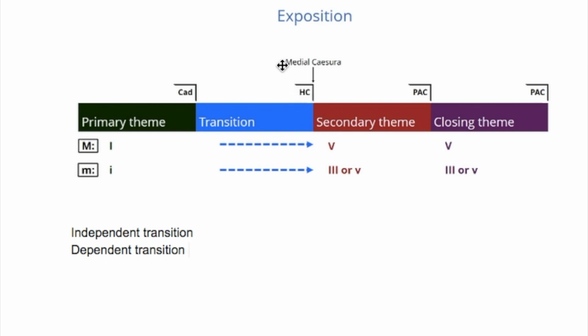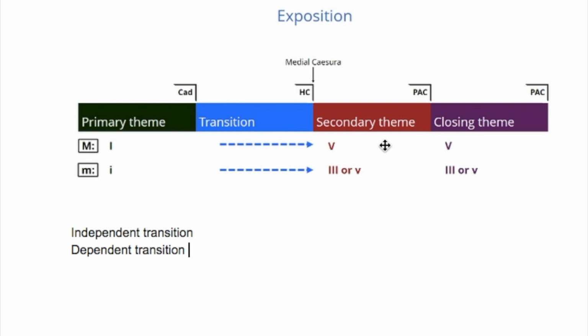And this term here, medial caesura, is what theorists and analysts like to call this cadence point, because it's not always the same type of cadence, not always half cadence, not always perfect authentic cadence, but it does provide a sense of caesura in the middle of the exposition section, hence the term medial caesura.